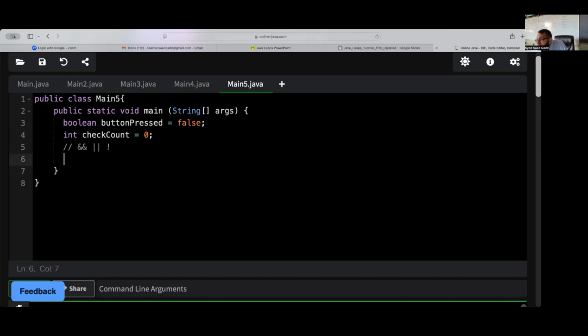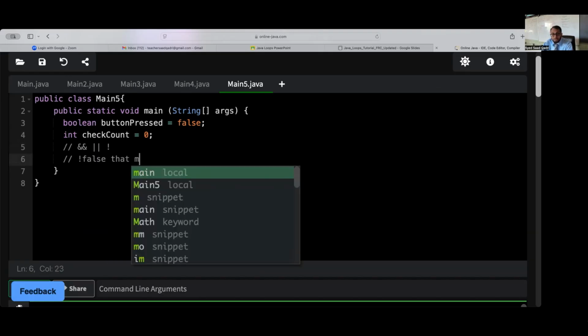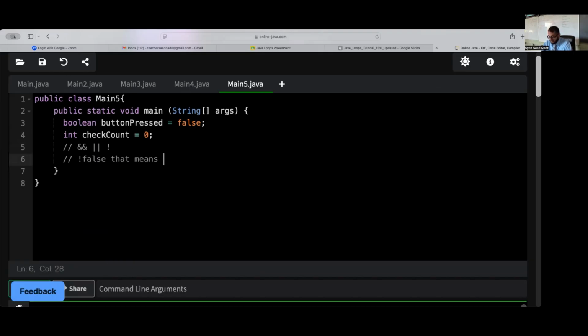Asha. A Boolean variable is false, not false equals variable is true. Okay, so if I say not false, that means it's true. Exactly. Okay. Just like when you guys hear your parents say don't do it. So you put a not next to it and you still do it.